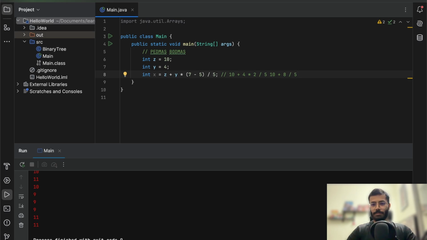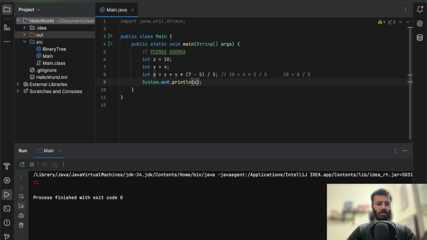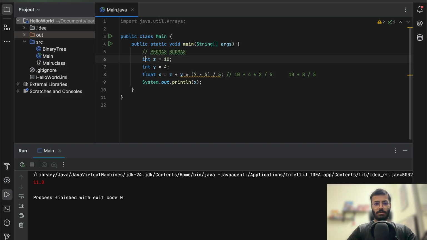So just give it some space here. So this should be it. It will be 1 point something. Not sure. Let's just print it out, and let's print x here. So it should be 11 point something. It is 11 because we have it as int here. Yeah, so again it is 11.0. What's the warning here? Integer, obviously, so let's create every variable as float here, and now you should get 11 point something, 11.6. Right, so this is the order of operations.